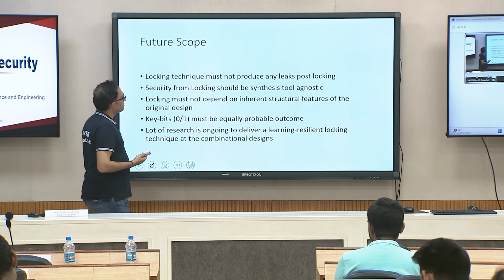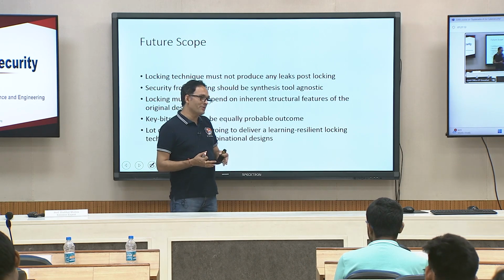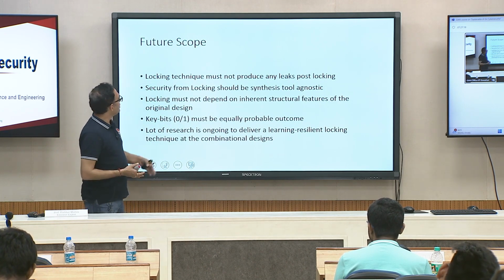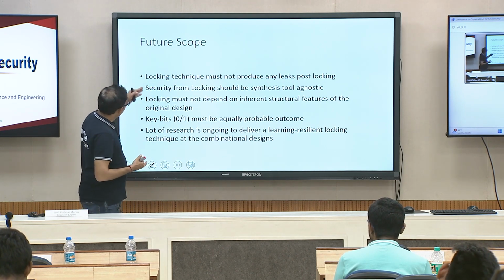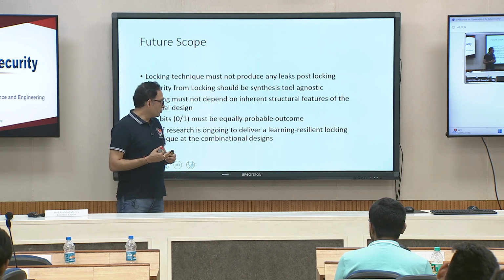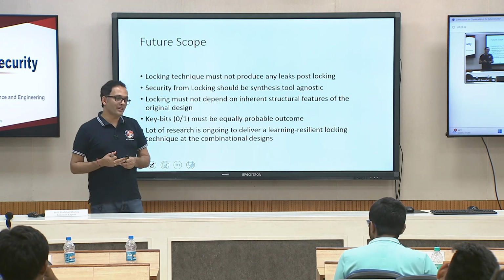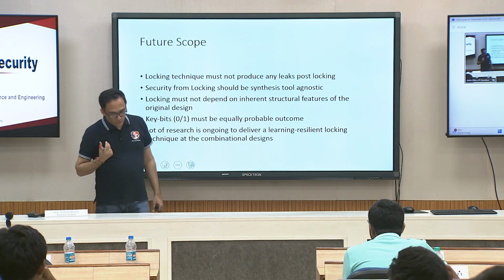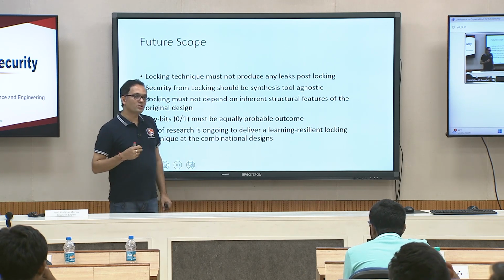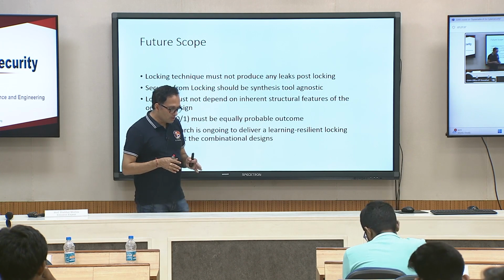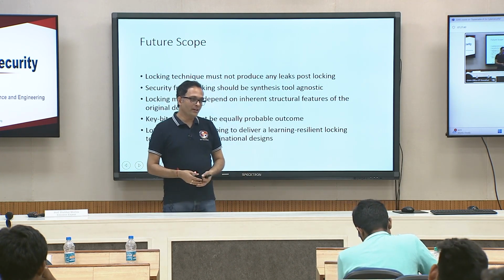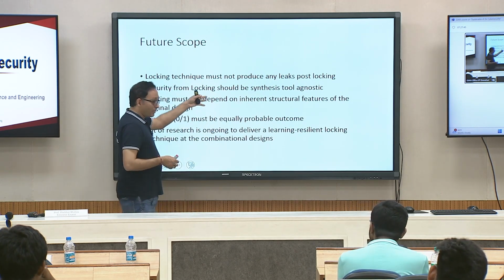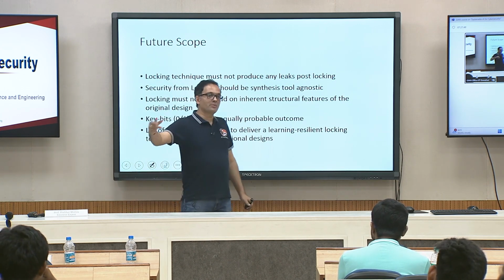Finally, your objective is to create a locking which is agnostic, or which basically gives protection against all kinds of attacks, right, whether it is a formal attack like SAT, whether it is ML-based attacks. So, you should develop a locking strategy which can give protection against all such attacks. And one of the key ideas, which I feel, is that you cannot just use one type, right. You cannot just lock the circuit with XORs, right. You use some XOR, some muxes, then none of the techniques will work, right. It will mix everything, this ML-based techniques, or you use some of the post-SAT also, right.